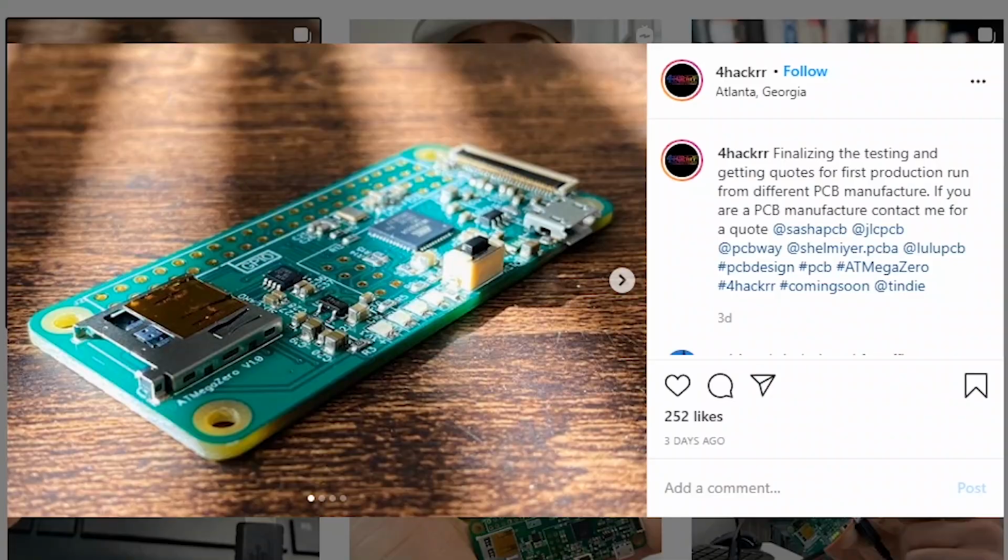As soon as this thing is available to either fund or buy, I will be letting you know about it. Because as I've mentioned before, there are smaller USB HID compliant devices out there. There are a massive plethora of different Arduino compatible boards out there, but this is something quite special and creative. And ideas like this are worth our support. So as always, I will be definitely getting my hands on one of these when they come out. And as soon as I know where to get them, I'll let you know where you can too.